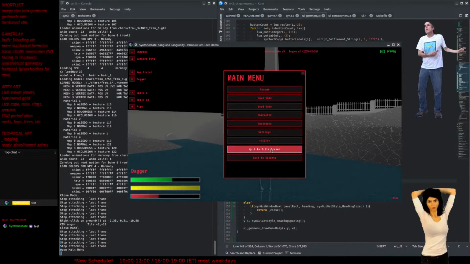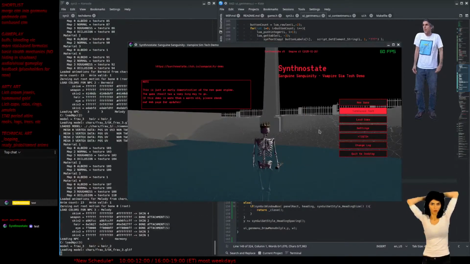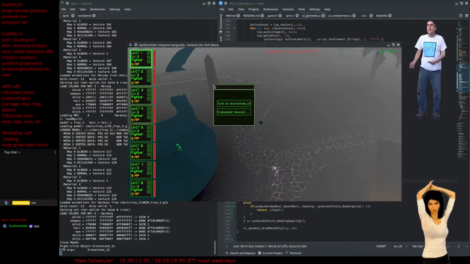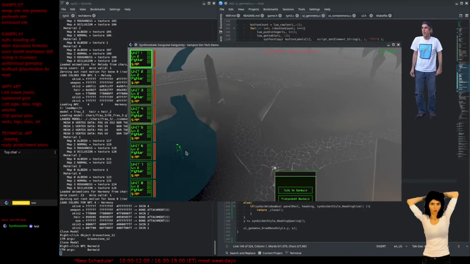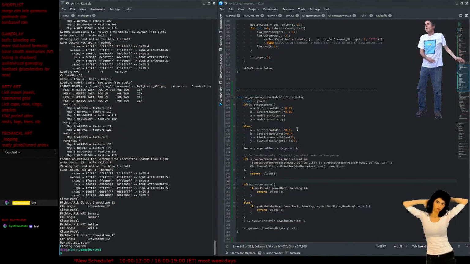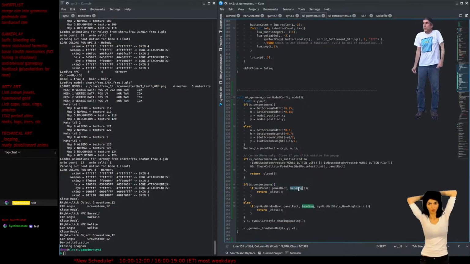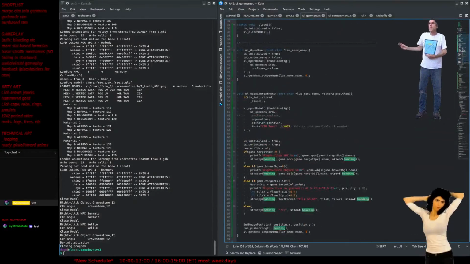Whoops. I want turn-based. Yeah, we're not getting any heading up there. What the hell? Heading. Where is that not getting set here?